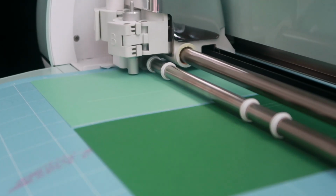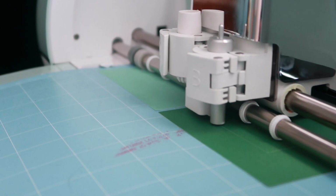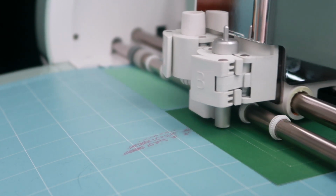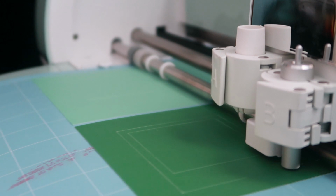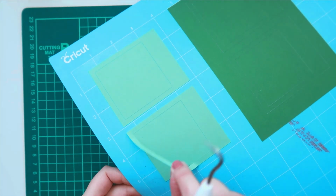I am also cutting out the same Polaroid borders on some colored cardstock that I have. I don't show you in this video, but you can also use patterned cardstock, which I think is fun as well if you are in a situation like me where your printer doesn't like your Cricut. So I'm also using the normal cutting mat. There are different mats that you use for various material.